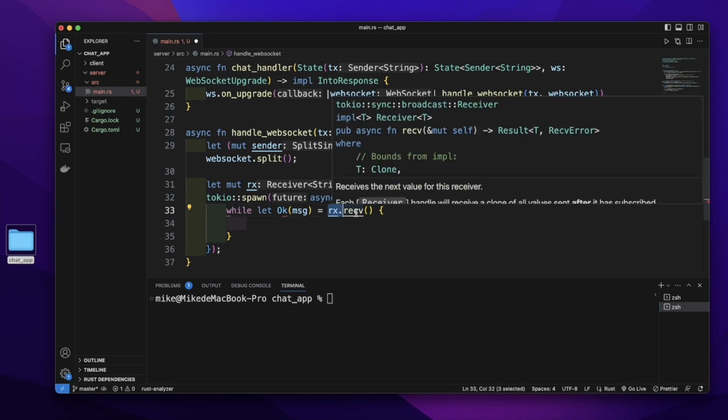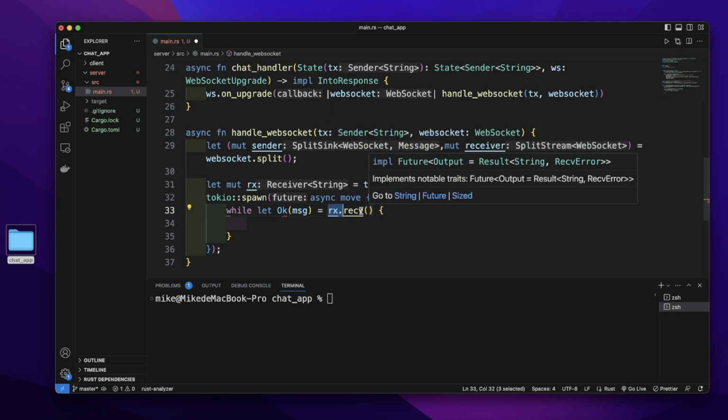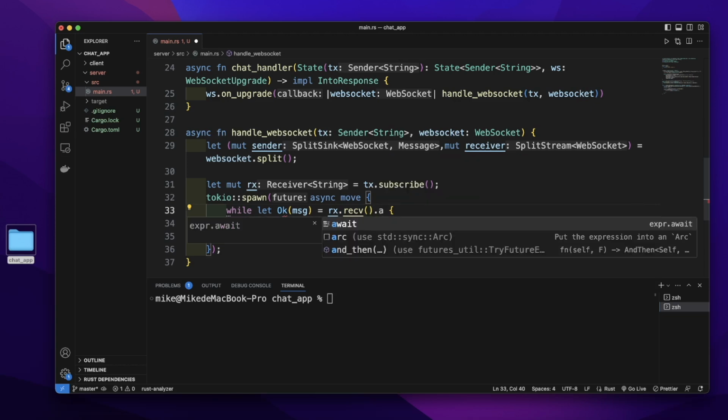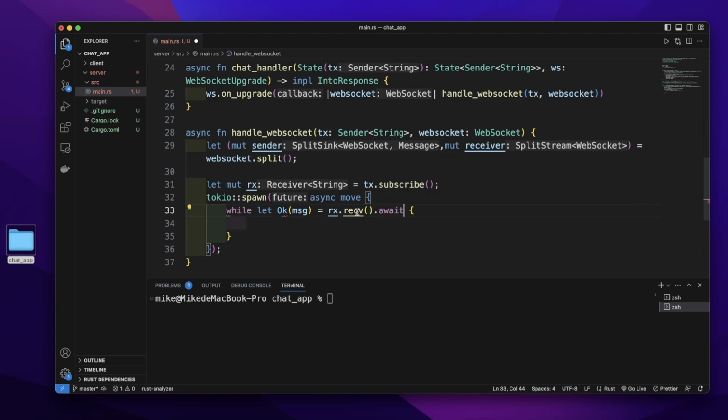This recv method is an async method. So we will call await to handle the async future. And it will return a result. So we use while let to continually receive message from this receiver rx. Also destructure the inner value in the result.